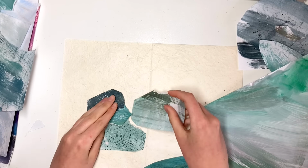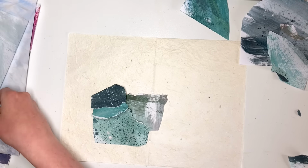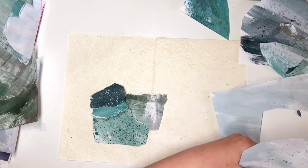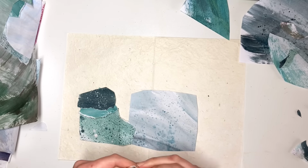The hardest part of a collage is starting, because you've just got this blank paper looking at you and all these sheets. I often say, oh, it's like making a jigsaw, but you have no pieces and you have to make the pieces yourself, and also you have no idea what the finished result will look like. So it's an extremely difficult jigsaw is what collaging is doing.